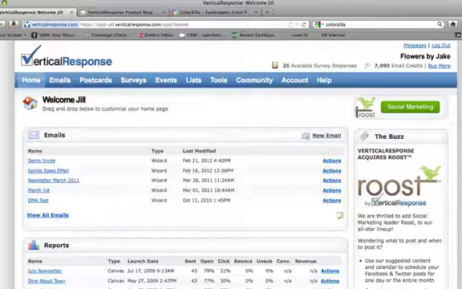I am going to assume some info about all of the people who are on this webinar. I'm going to assume that you know how to upload images into the library. I have already done that just to save time, and that you at least have checked out our system. But if I do something that you're not familiar with, go ahead and just type it into the box, and then I'll show you how to do that at the end of the webinar.